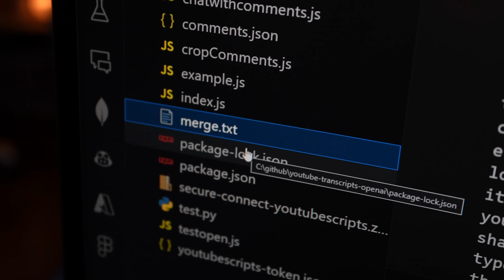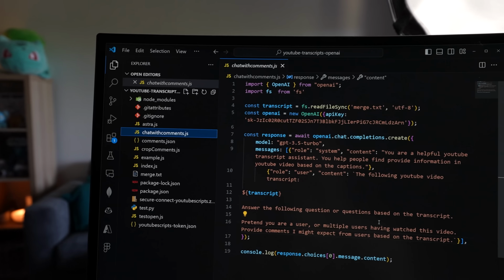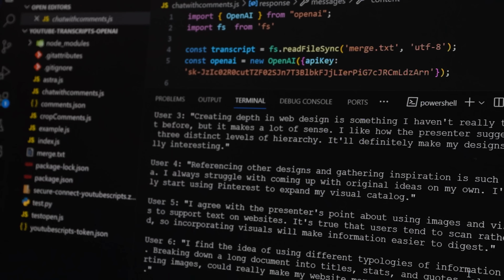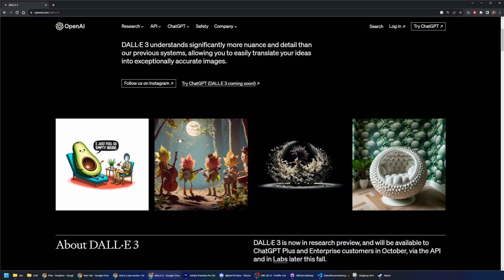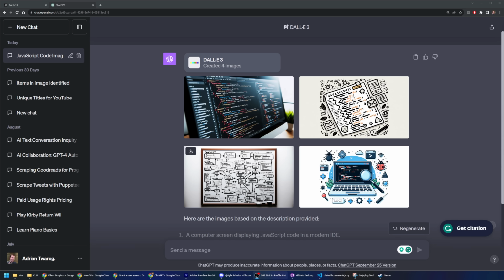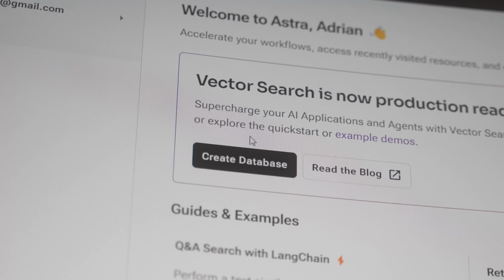I've got most of this idea working now. Well, the individual parts, which is usually the most important thing when building a project. I can download transcripts from YouTube. I can then plug those transcripts into ChatGPT and communicate with ChatGPT about the video itself. I'd love to be able to get access to DALL-E 3, where I could even give it screenshots of the video to maybe communicate even more, but I don't have access to that API just now. The next thing I want to do is plug this all into a database so I can store and communicate with it a little bit better.